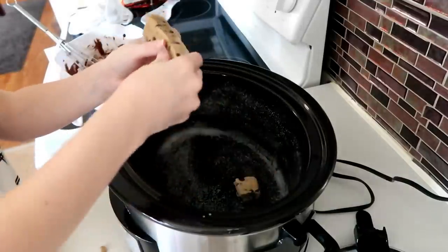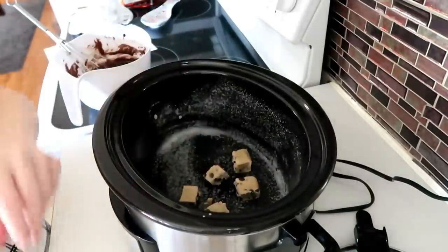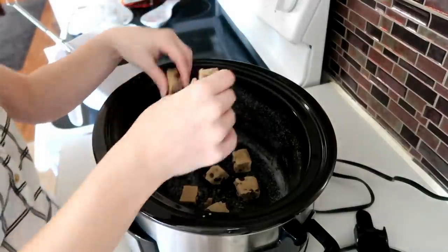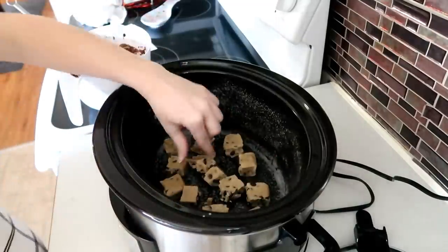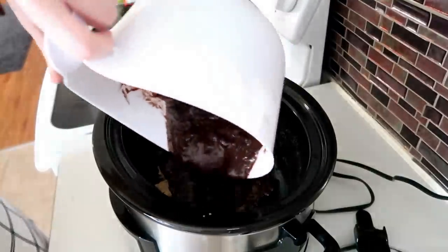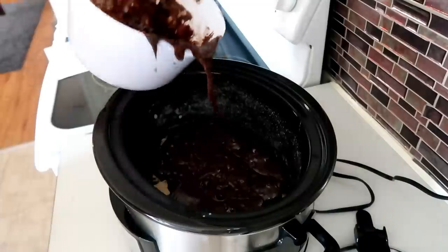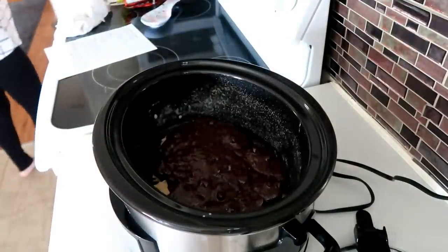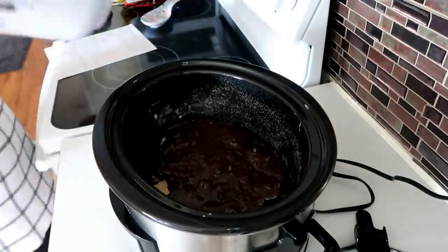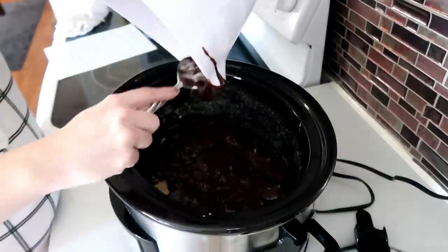Next, you want to place the pieces of your cookie dough across the bottom of your crock pot, and then we're going to pour the mixture over the cookie dough. I also had some cookie dough left over, so I put some more on top. I placed the lid on, and as the recipe called for, I cooked on high for 2 hours.